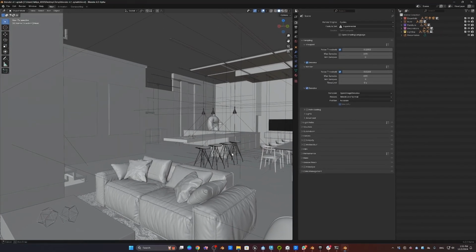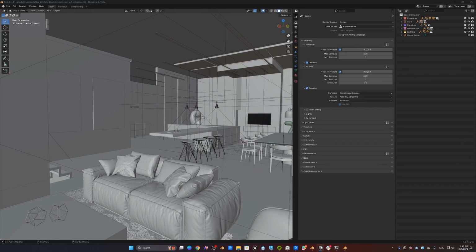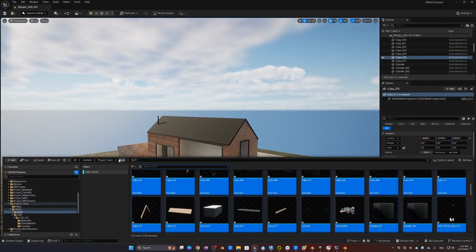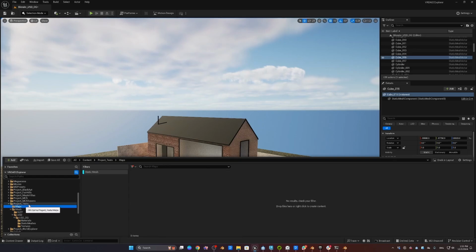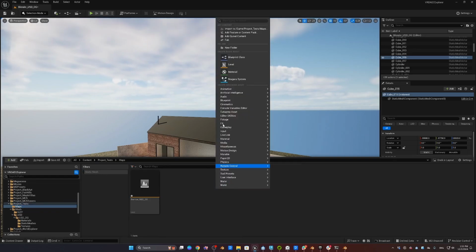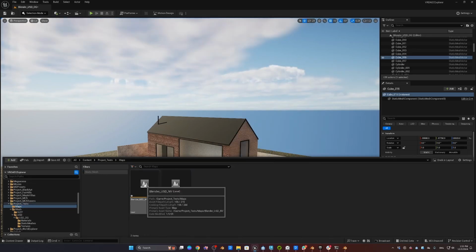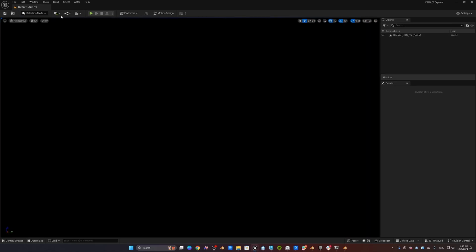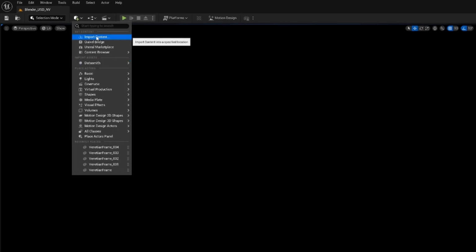When the export is finished, we can go back to Unreal Engine. So this is the engine here. I will make another quick level. So I'll go back to my tests, select my map, disable my filter and make another level. I'll open this new level. I don't need to save anything for now, except for this level and this level. And now we can go back to import content.